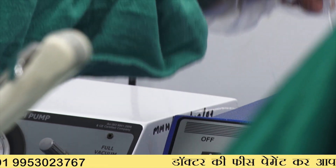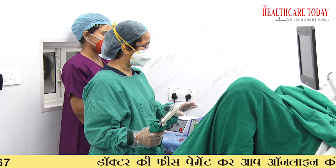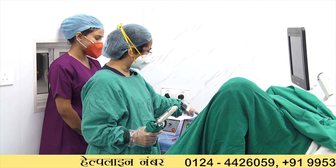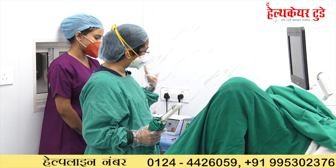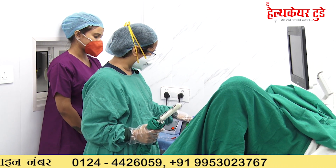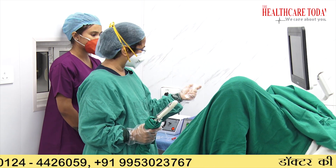This is the dry bath in which we put empty tubes and media. The oocyte retrieval follicular fluid is going to be collected here, so you can check those follicular fluid samples. This has to be given to the embryologist and maintained at proper temperature, which is why it is done in a dry bath — you cannot hold it in your hand and collect the follicular fluid.